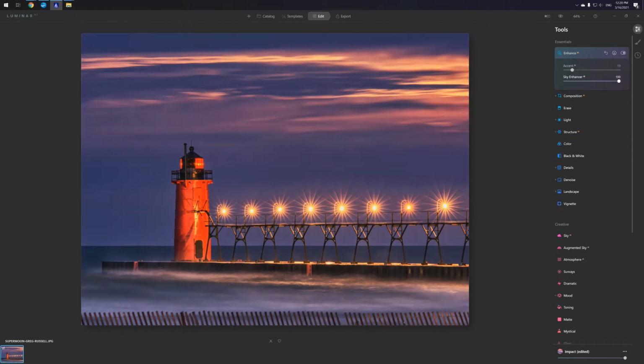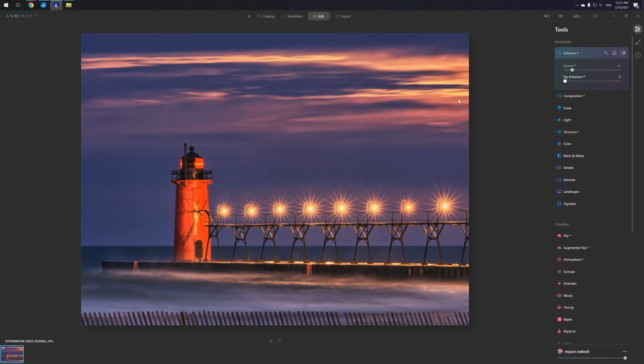Its enhancement to the sky just seems to be adding, I can't quite tell if it's a gradient filter to it. It doesn't look like it's less dark as it goes down. It is definitely not adding anything in terms of darkness down to the bottom here. It looks like it's cutting it off right in the sky in the background, kind of right above my horizon line, which is, I guess, what you would expect from a sky enhancer.